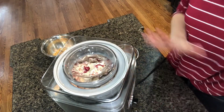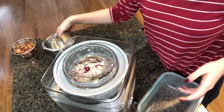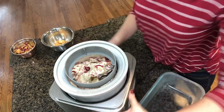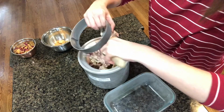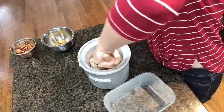Okay. Oh my gosh. Went ahead and got my ice cream bowl out of the freezer here. I always like to do that so that it doesn't completely melt when I'm taking it out. So let's see how that mixed. Yeah, there's a little bit on the inside that didn't get completely mixed, so we'll just do that by hand.